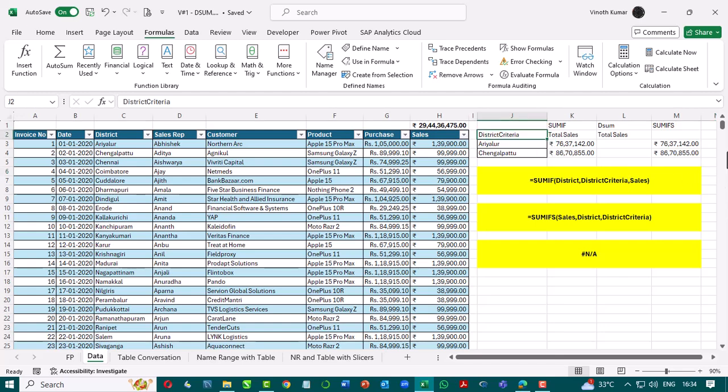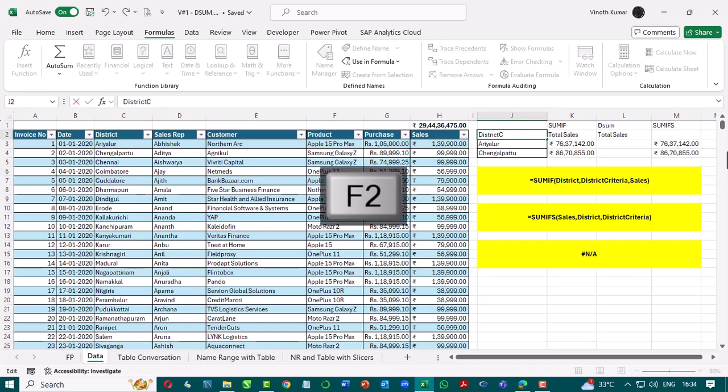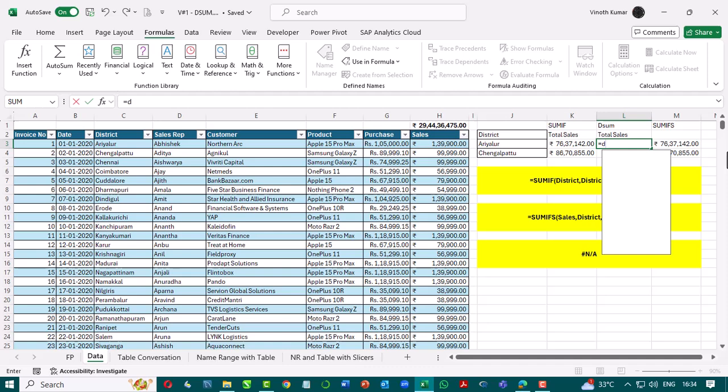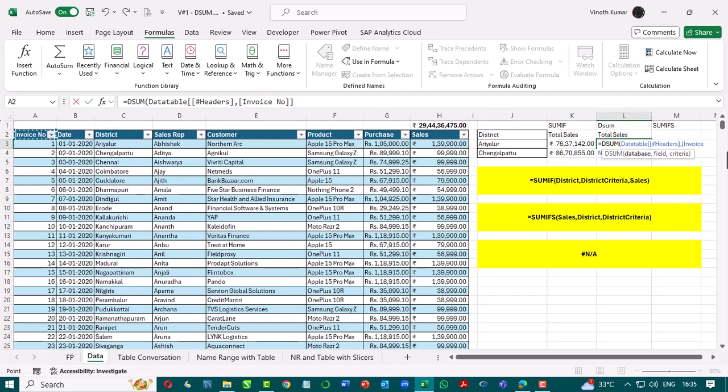So now I'm going to just come back here, and then I will remove this criteria out of the equation, because when I create the name manager here, I have to be perfect here. So I'm not going to create a name manager this time around. I'm going to use the DSum functionality here. When I go for DSum functionality, we are going to take all the data into consideration. So I'm going to go for the entire data sets here. So let me choose them from the top to bottom.